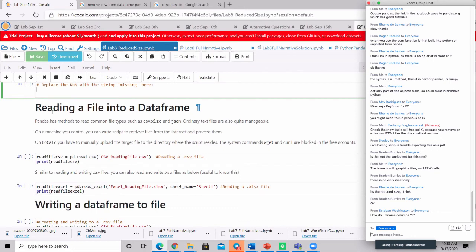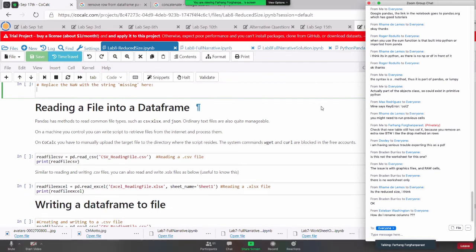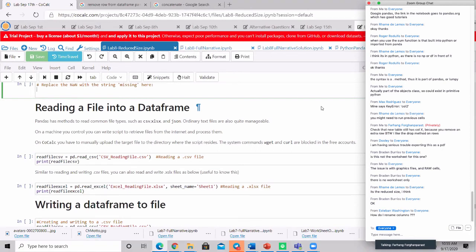So when you're using CoCalc, because of this beautifully colored ribbon that you constantly see on top of your screen, and because of the fact that we are not paying for the license, it does not allow us to download data sets directly.